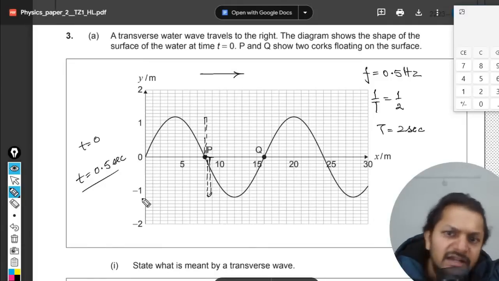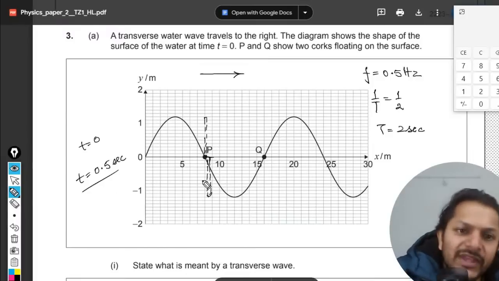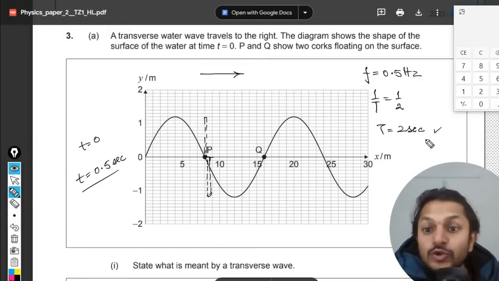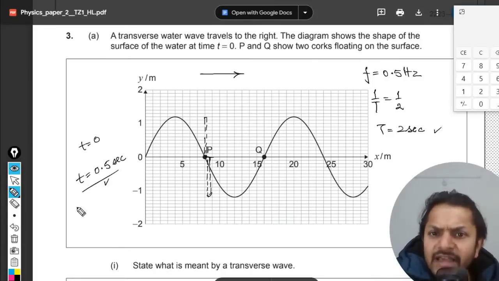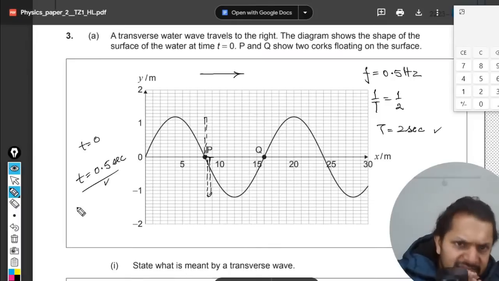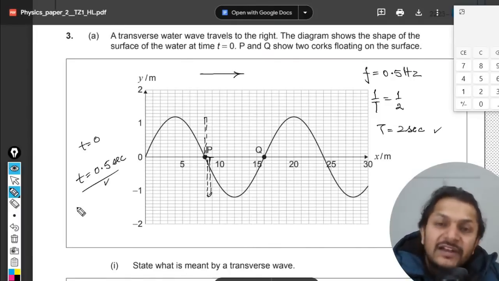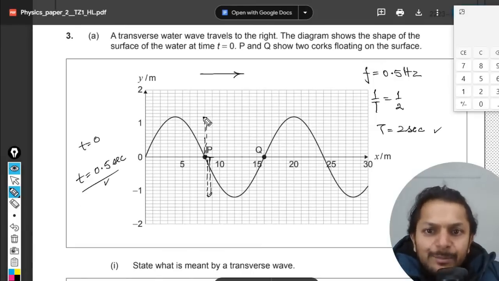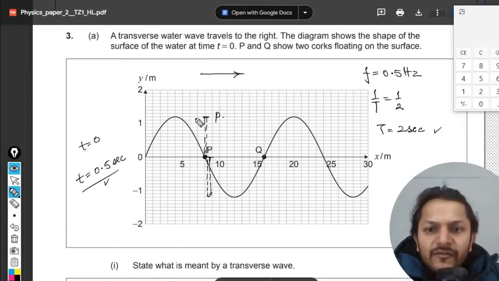Okay, so basically it is traveling a distance of 4a and the time taken is 2 seconds. But we want to talk about the time which is 0.5 second. So clearly we can see that it means that it is 1/4 of the journey that will be over in 0.5. It means that the particle P will reach at this position. So particle P will be at the positive amplitude.